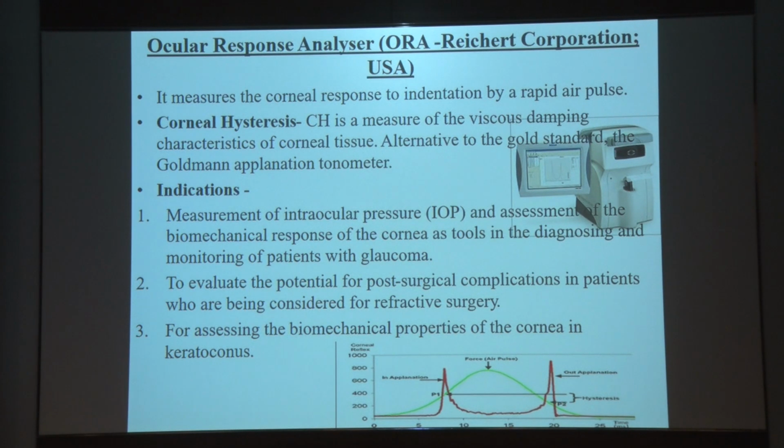The indications for ORA are measurement of intraocular pressure and assessment of the biomechanical response of the cornea as tools in diagnosing and monitoring patients with glaucoma, to evaluate the potential for post-surgical complications in patients who are being considered for refractive surgery, and for assessing the biomechanical properties of the cornea in keratoconus.